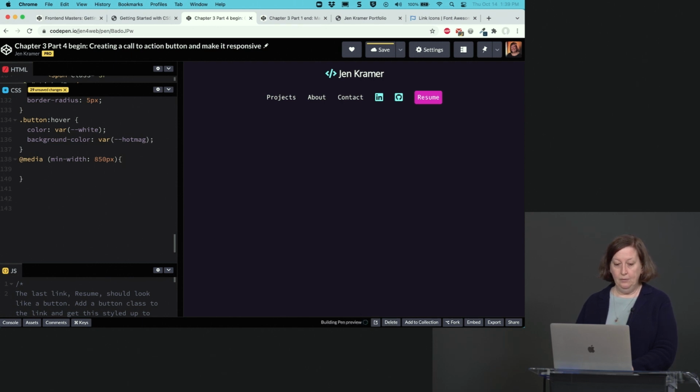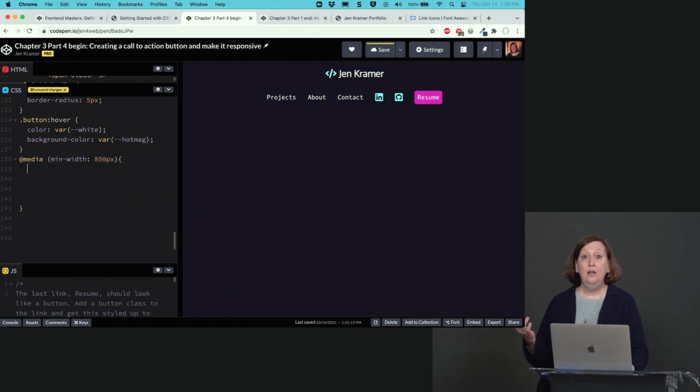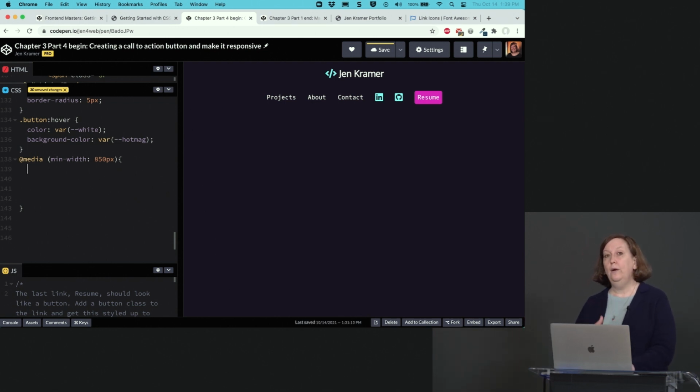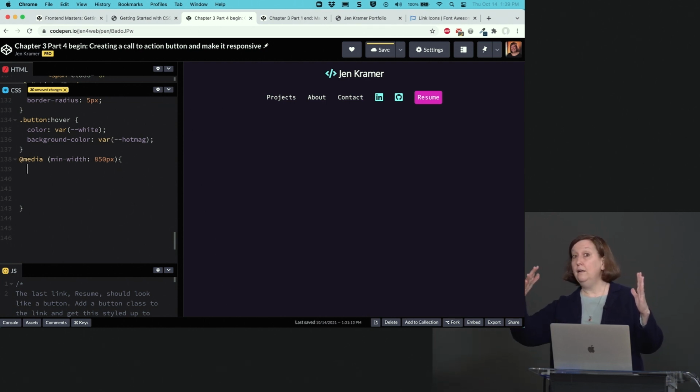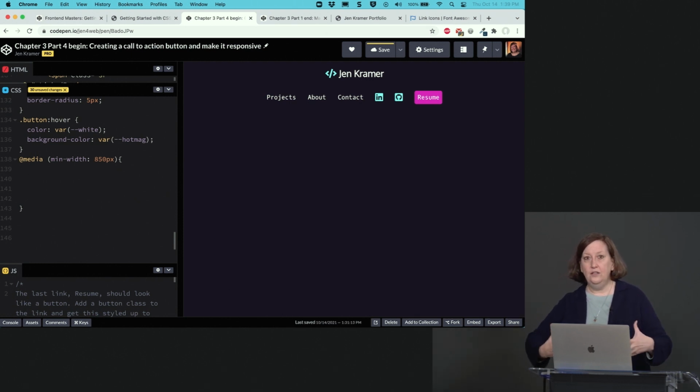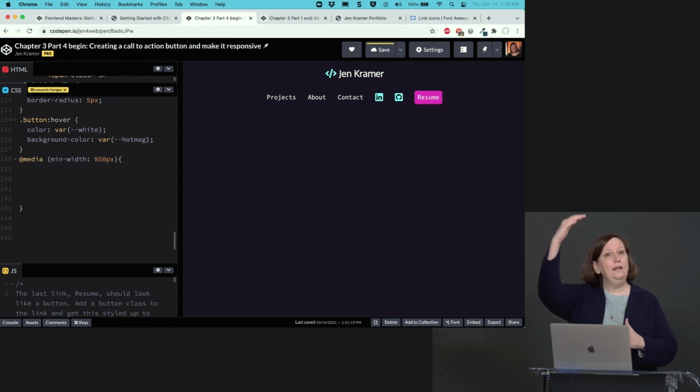And we're going to put in a couple of brackets, and then inside of this we can put in styles that will become effective only when the window is at least 850 pixels wide. So in other words, 851, 1,000 pixels, 1,200 pixels, and so forth. As that window gets wider, these are the styles that will apply. Because they're later in the document, they're going to override anything that came before.